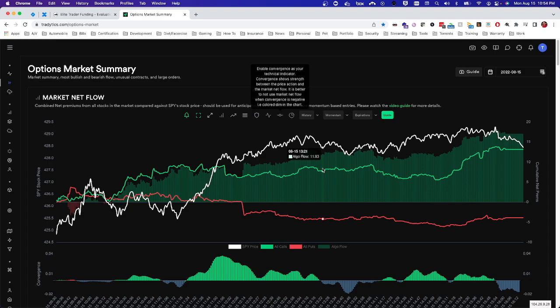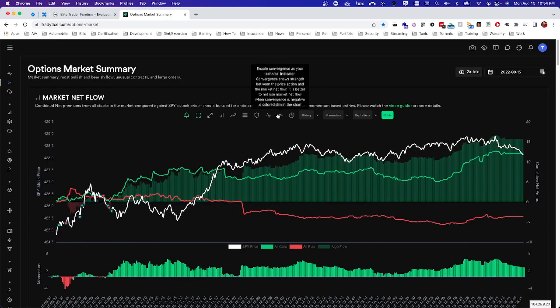And so this convergence divergence tool, if you're not used to looking for divergence yourself, it's a very powerful way of looking at the market for many different indicators. But in this case, if you're newer to trading, or you're just not good at spotting divergence, now you can actually see it right on market net flow's chart, and it's just such a powerful tool for taking entries and exits. I prefer it over momentum, so I run my market net flow with convergence turned on instead of momentum.